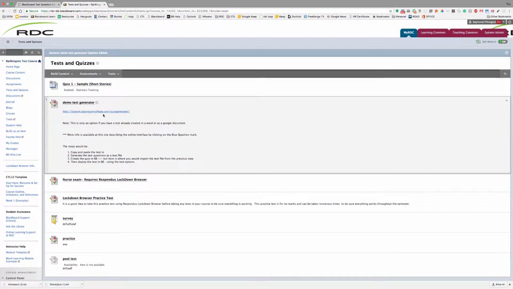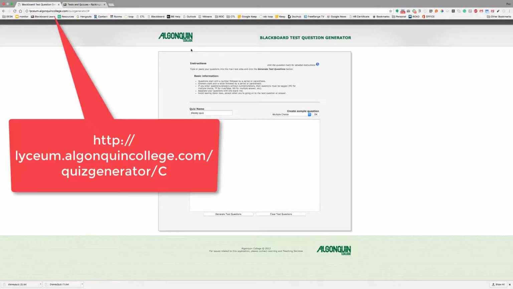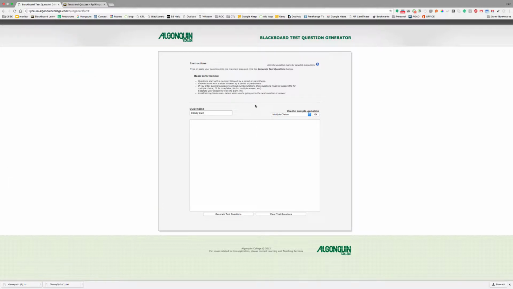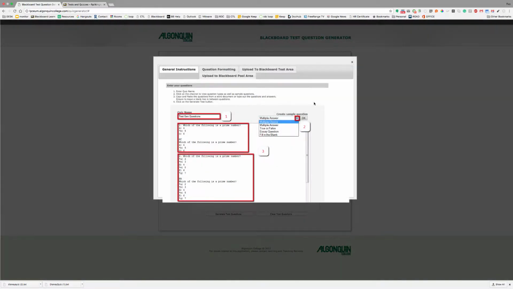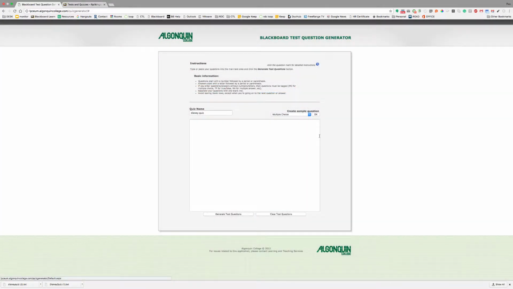So how do we get there? Again, the link is, I think, already up. Yes, it is. It's right here. The Algonquin College. There's the link. Again, I will share that afterwards. Just really quickly about this site, it talks about the basic information. This little question mark here has some good information about how the site works, but basically that's what I'm going to show you here. So that's that little blue link.